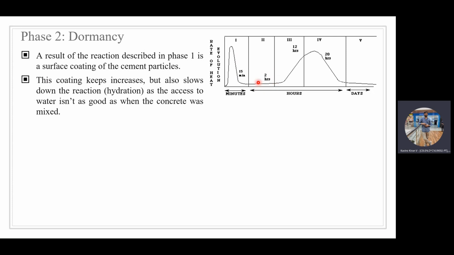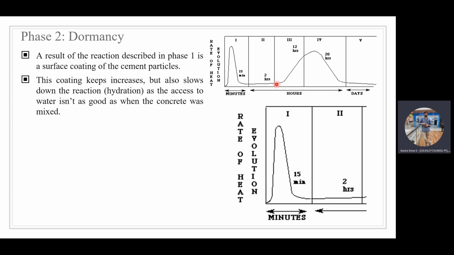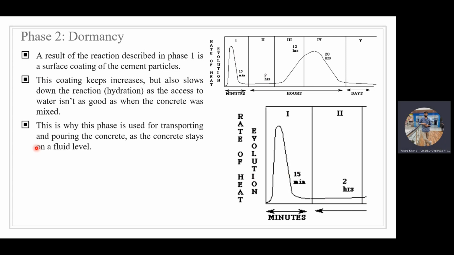It is not exactly getting reduced, but it is almost getting steady in the second phase. If you clearly observe here, initially in phase 1 you can see a peak curve, and then because the coating of hydration products gets increased, in the second phase it is almost coming to a steady level of heat evolution. So in this phase, there won't be any problem to your hands. Even if you keep your hand inside the cement, there won't be as much problem as you would face in phase 1. Now, this is the phase where we are going to transport the concrete.